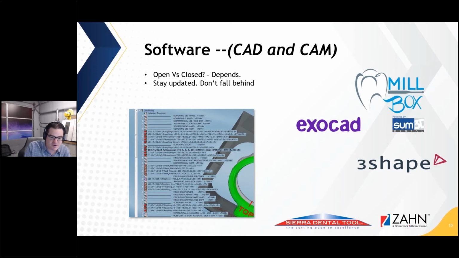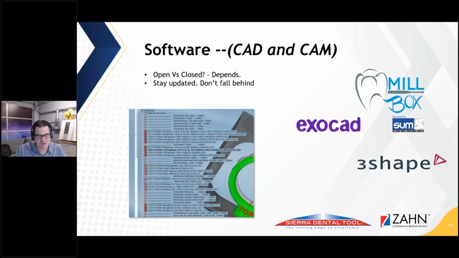And that's very important. You can choose a closed system or an open system. There are benefits and drawbacks to those. Generally, I think the feel is to go open nowadays because of the flexibility that it gives you from a business standpoint. But then also on the other side, with closed, you have generally easier implementation. And then on the CAM side, you also have a similar choice to make.